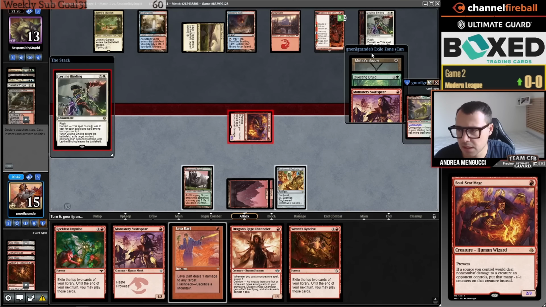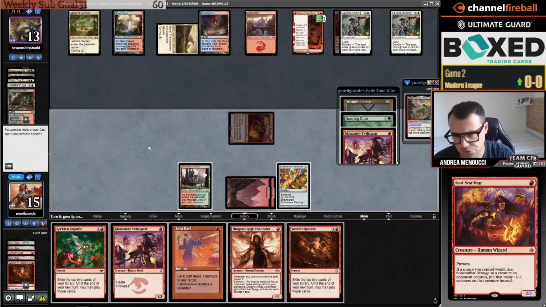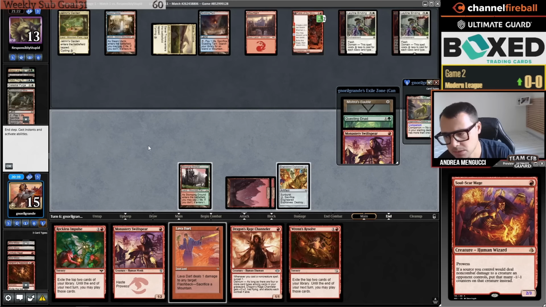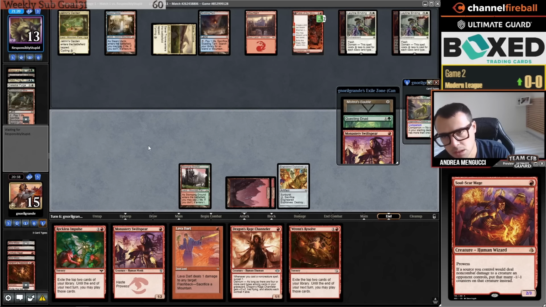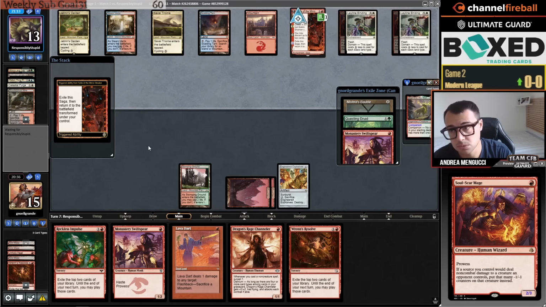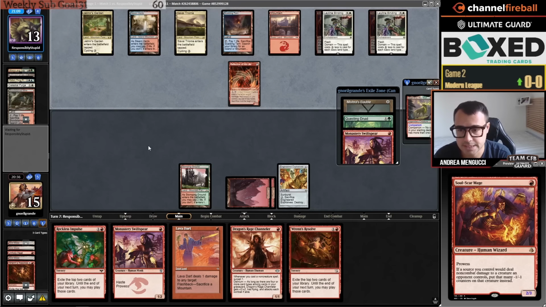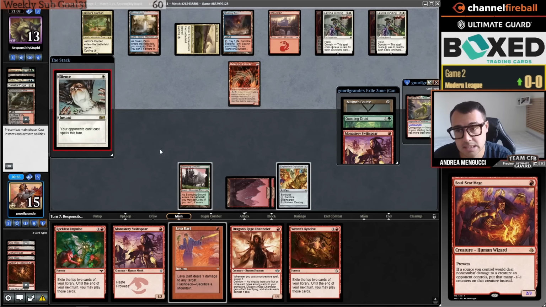If they keep on killing my stuff, it's okay. At the end of the day, we have a lot of threats. What we care about is the combo aspect of it. Although opponent is going to flip the Fable now, so they're able to target it with the creativity. Oh, they play Silence. Huh. I guess we lose to that.